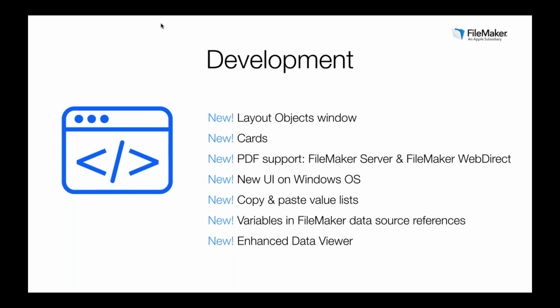Variables in FileMaker data source references. This is huge too. I've talked to a lot of developers who said you can dynamically open FileMaker hosted files by specifying a variable when choosing a file path, as well as in other Insert from script steps, such as Insert from URL, Insert Calculated Result, date, time, user name, file, text, and things like that. So variables in opening data source references.